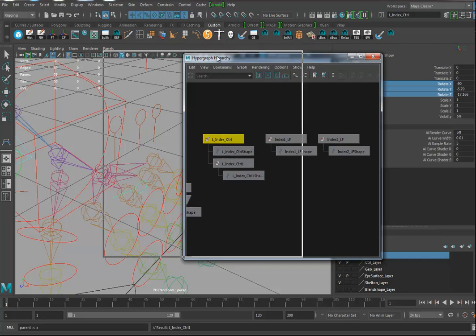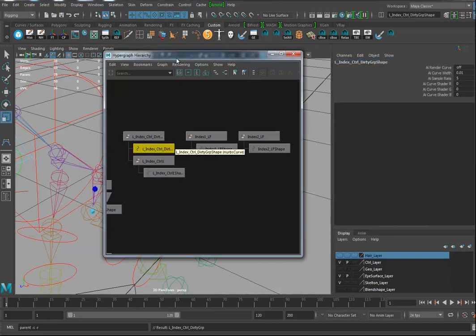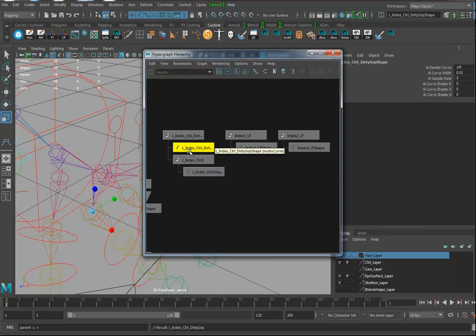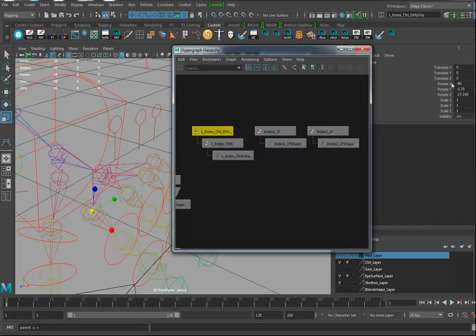And actually, this one here is lindex control underscore dirty group. Okay, boop, there. And I can take the little icon that's on here and I can delete it. Woo! Now if I took this one, notice now, we've got all the dirty numbers are here. It's lined up with this joint perfectly.